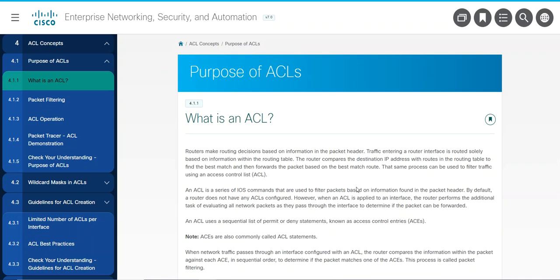By default, a router does not have an ACL listed. This is something that you would actually configure and apply to an interface. When you do that, the router is going to go through some additional steps to examine the information that's in that packet header and compare it to that set of commands that you have listed.